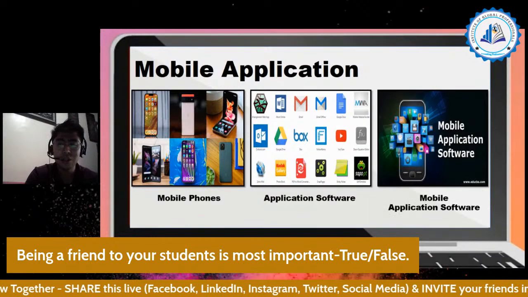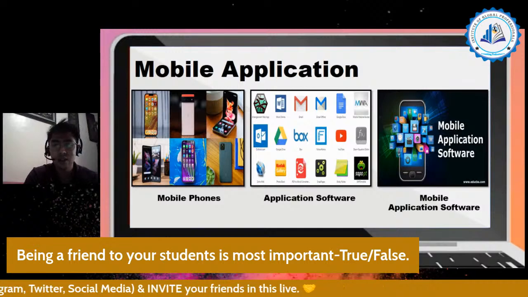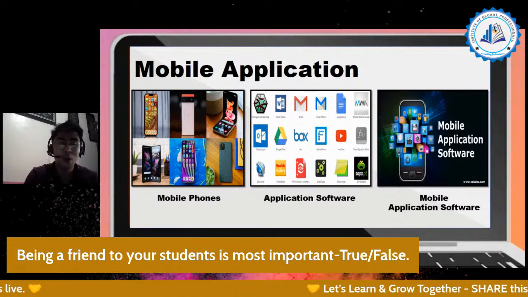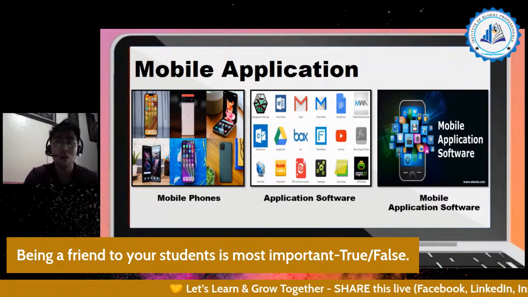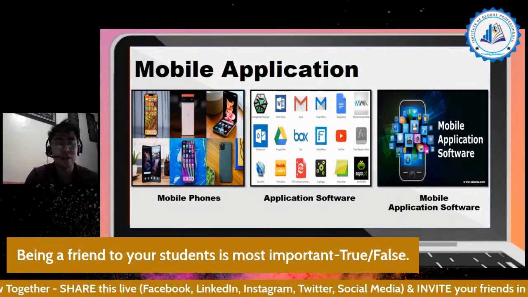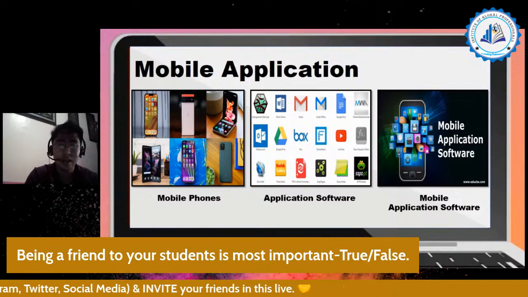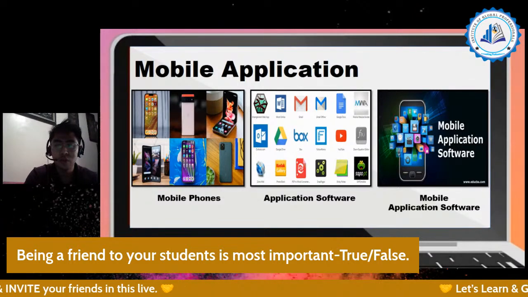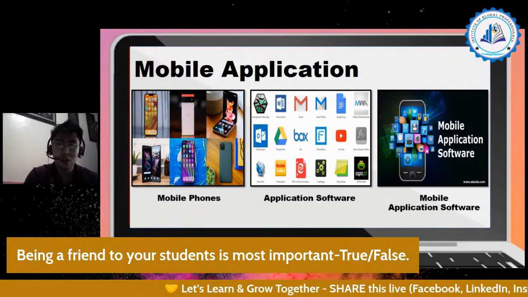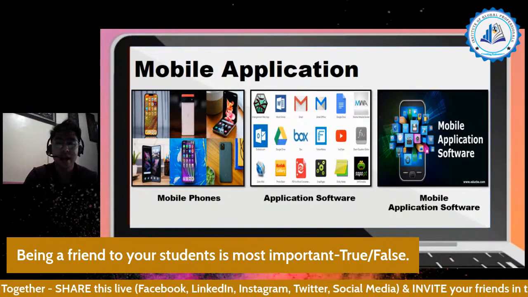Now, combining these two terms, you come up with the term mobile application. So what exactly is this? A mobile application is a type of application software designed to run on mobile devices, such as a smartphone or tablet computer. Mobile applications frequently serve to provide users with similar services to those accessed on personal computers or PCs. Apps are generally small individual software units with limited functions. And also, a mobile application may be known as an app, a web app, online app, iPhone app, or smartphone app.